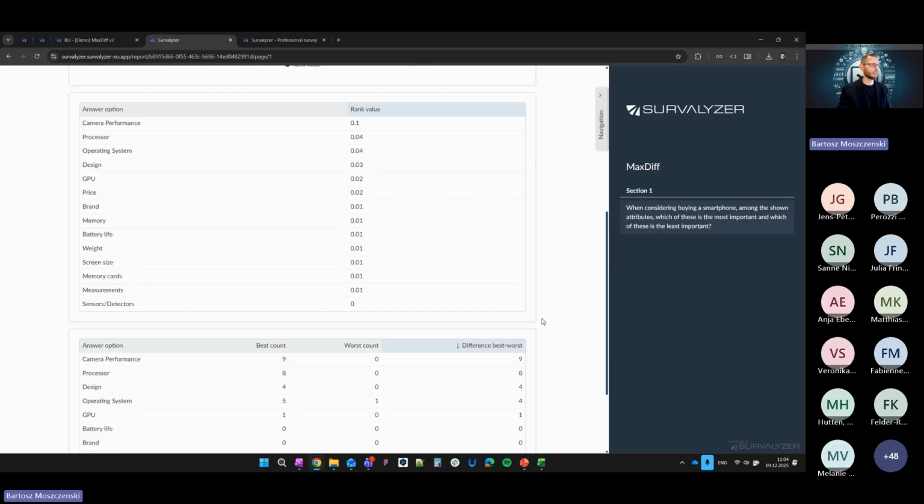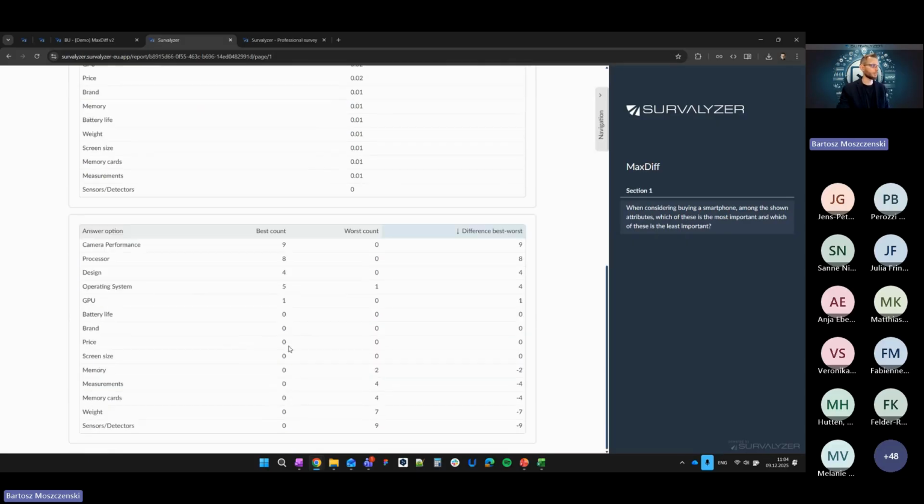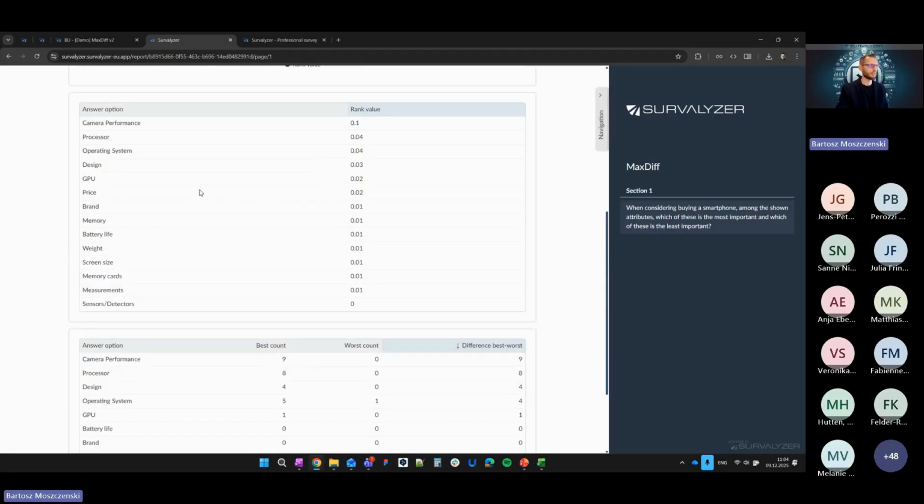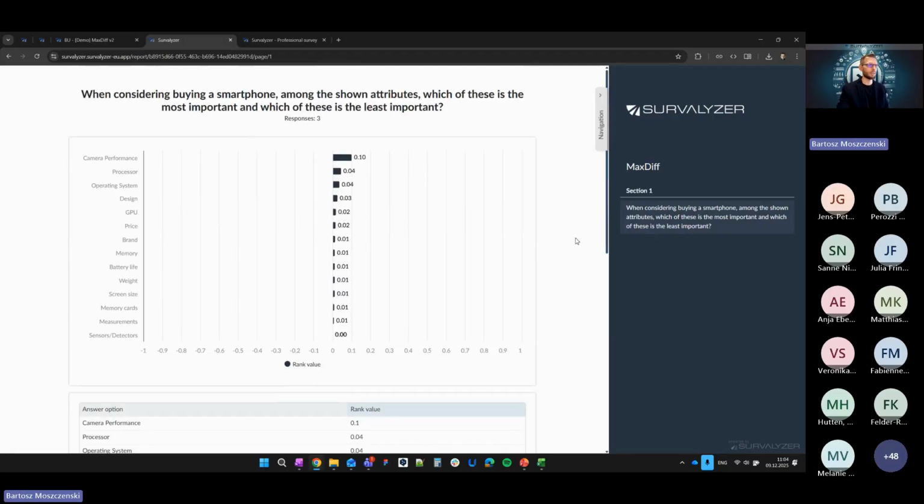Even in this simple case, it can be noticed that, for example, for simple counts, the weight is almost the last one, and here the weight is a bit higher, because it all depends on with what type of sets it was actually assessed in every single task.